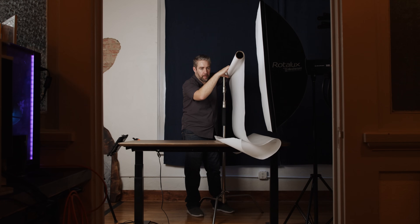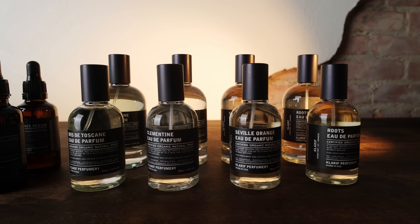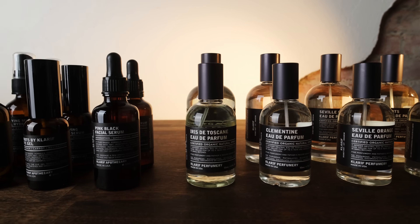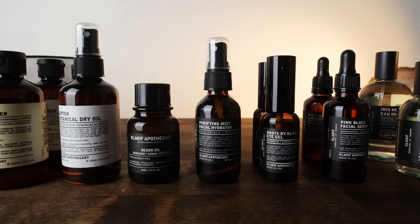If I was going to break down this photo shoot into one word, that word would be consistency. More than lighting, more than style and art direction, I have to be consistent in every photo. I have a ton of different products — some are big, some are small, some are opaque, some are transparent — but my main goal with this photo shoot is that every photo for every product looks as similar as possible.